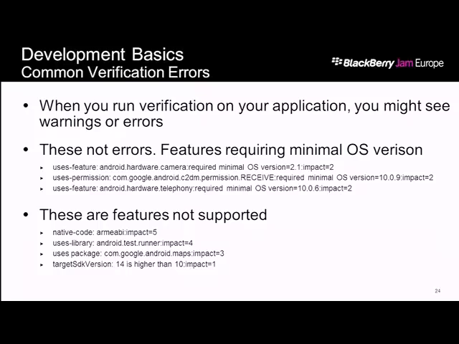The second one is a permission issue. This one is using the C2DM permission or push permission. And again, it's letting you know that you need to have a minimum OS version of BlackBerry 10, OS 10. And if you're using push and you're using our online conversion tool or our command line tools, you'll see this warning.